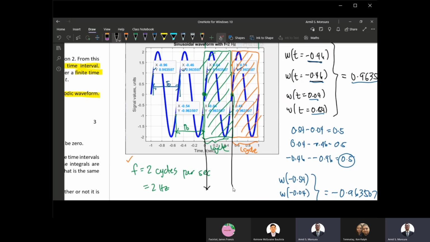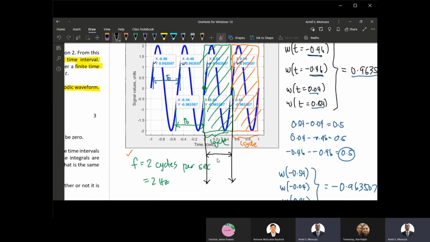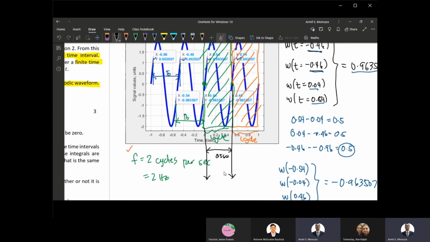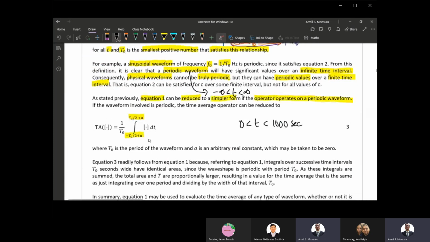Okay? So in this case, nalaman nga natin na isang cycle ay tatagal ng 0.5 seconds. Okay? Nalaman na natin yan. That one cycle would last for half a second. So kung magsisimula si cycle niyo at t equals 0, matatapos siya at t equals 0.5 second. Okay? So ngayon, ito yung gagamitin natin limits ng integral ninyo dun sa TA natin. So isa-set natin ito ngayon. Halimbawa lang, yun yung kino-consider natin. Yung limits natin is magiging 0 hanggang 0.5 second. Okay? And of course, T0 here is the periodicity.